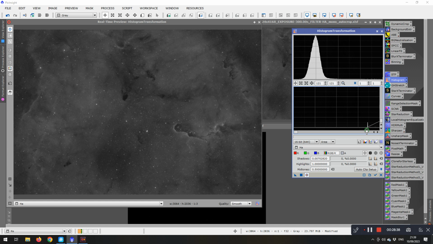So I can bring it back to there, and that's me moving the black point so that I'm not clipping any data, but I'm making the image as dark as possible, and then I just submit that and then reset it. So that's about where I want to be with the HA. It's on the 25% line and the black point's good.